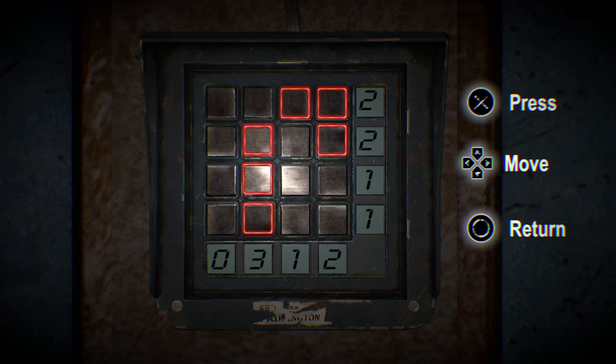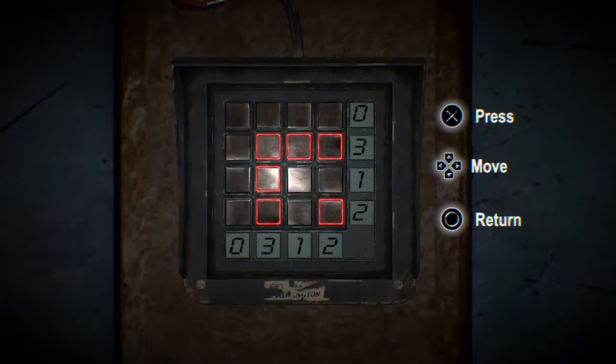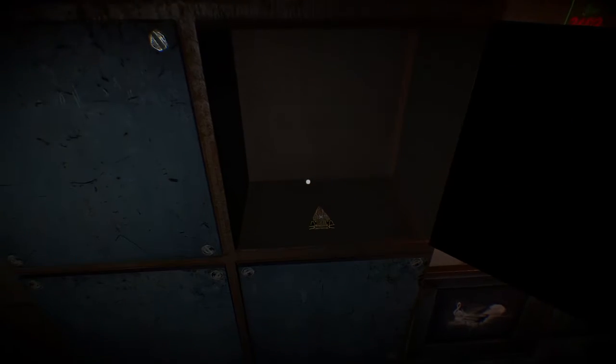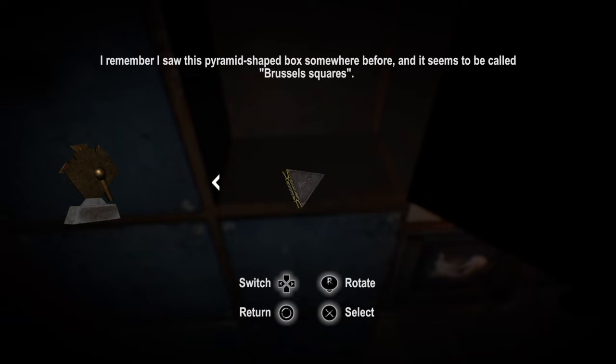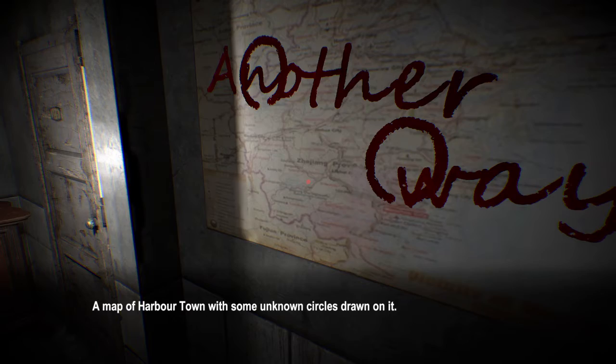Let's move those down there. Let's put those. Oh, there we go. Okay, it's a bit of a trial and error there. But hopefully, if you're doing this on your playthrough, obviously you can see on both sides it says 0312. So we've got one locker opened. Pyramid-shaped box. A map of Harbour Town.